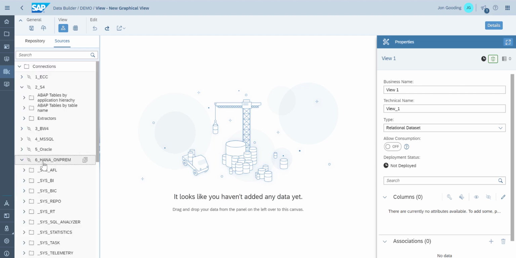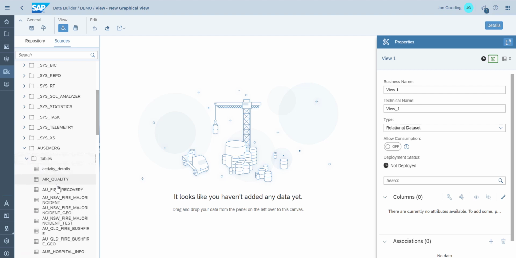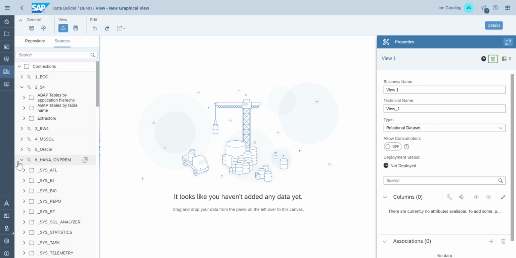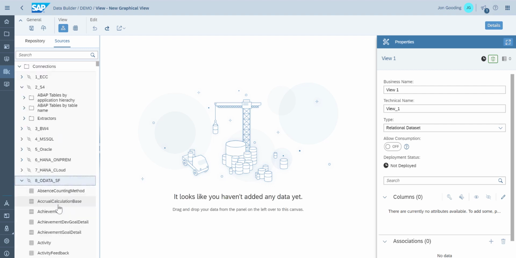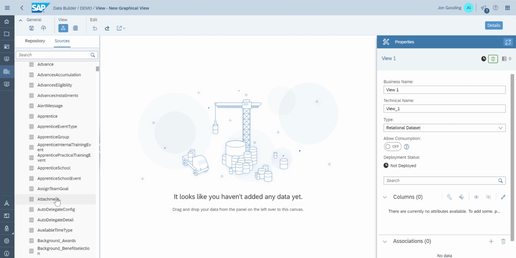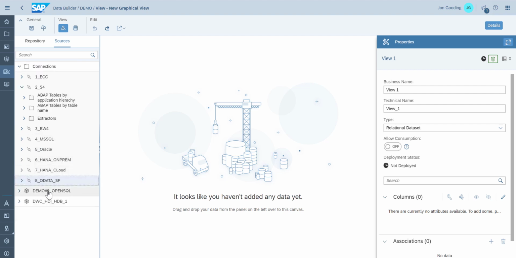And likewise with HANA, all the different objects that you have exposed within HANA, or the user has access to in HANA, is easily available there, SAP HANA Cloud. And then finally we've got the SuccessFactors as the OData object. So here we can easily see all of the OData endpoints. They're all the SuccessFactors data sets that we can then load in and combine and join with each other. So they're the standard connectors.